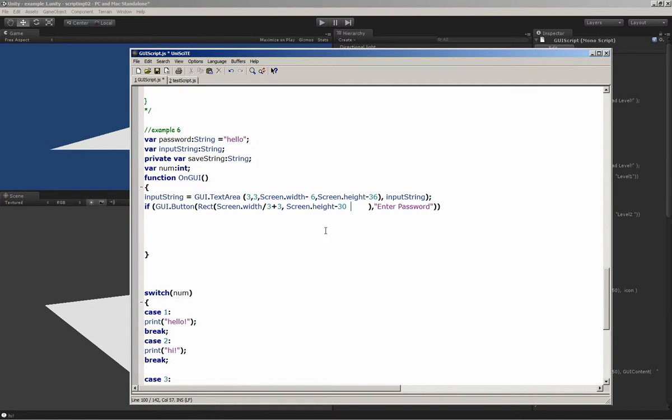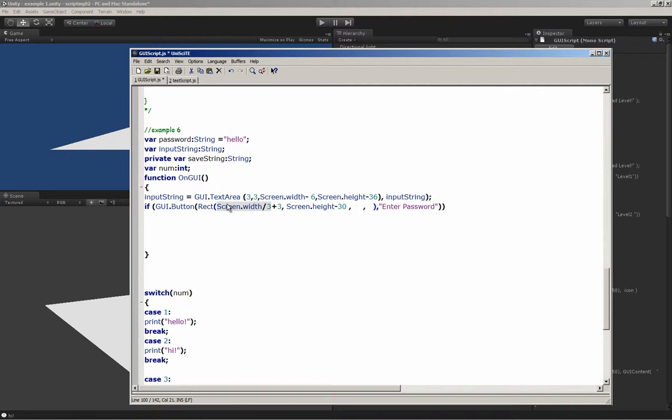And let's see, what else can we do here? So I set my X to the screen.width divided by 3 plus 3, and I set the Y position. So let's go ahead and do the width and the height of this button. Let's divide that up so that we don't forget. Let's just copy this.